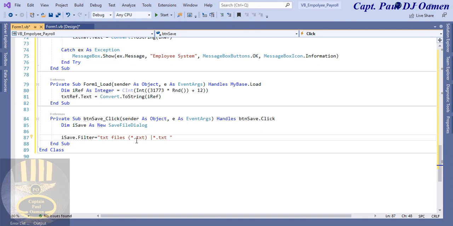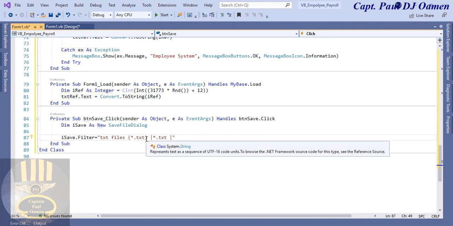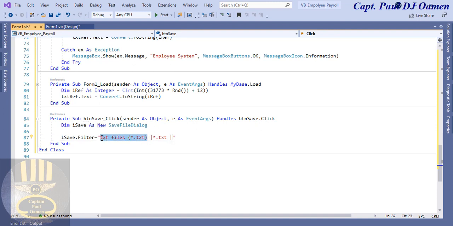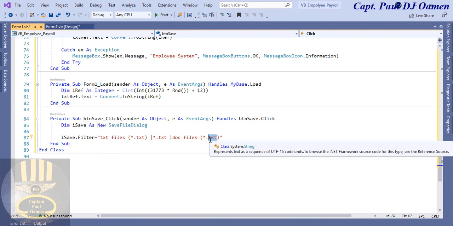Let's put another pipe in here, and this other pipe is just going to be, I can copy all of this. That will be for my document file, doc file. So I can change this to doc file. Star is going to be doc file as well.